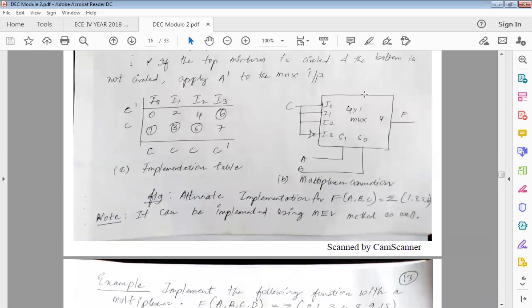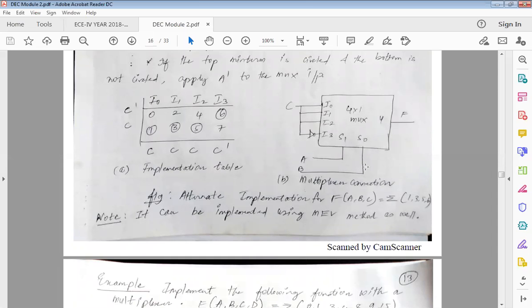Now let's get back to this multiplexer connection. I have C bar and C as my inputs. For I0, I'm giving C, I1 C, I2 C, I3 C bar. So I3 is having the complement of C, and for that I use an inverter.